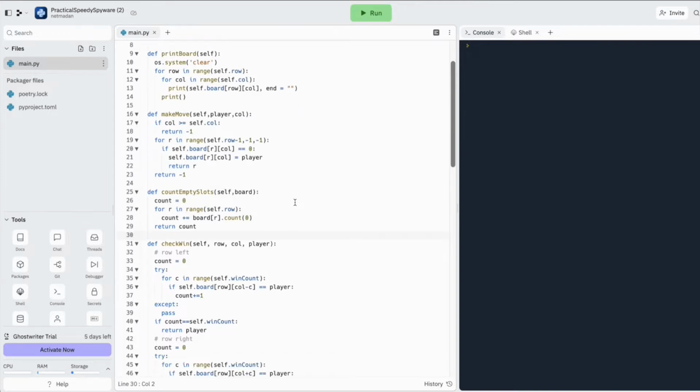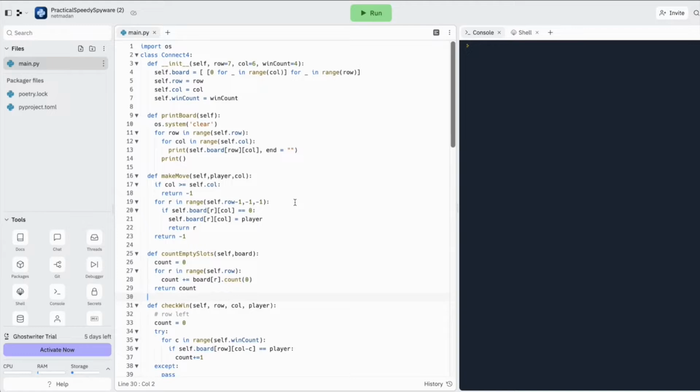So that's good. Now we're going to make a few changes to the make move method and the check win method. The main change being, instead of always using the self.board, we are going to pass the board as an argument and use that board. I'll explain why we have to do it. Because when we do the min-max algorithm, we are going to make a copy of the board to look ahead, make the moves and look ahead to see if you are winning or not.